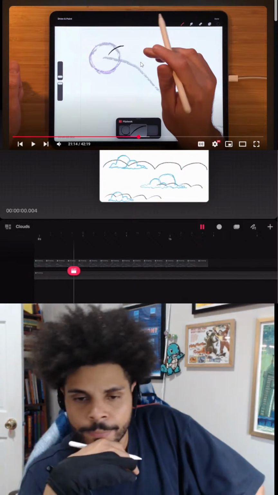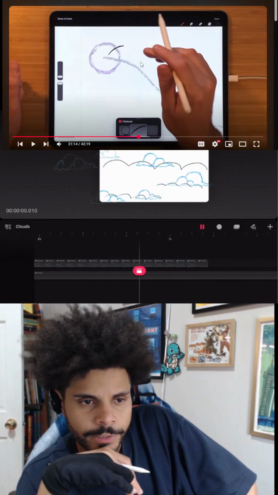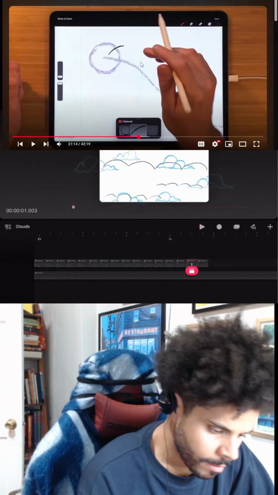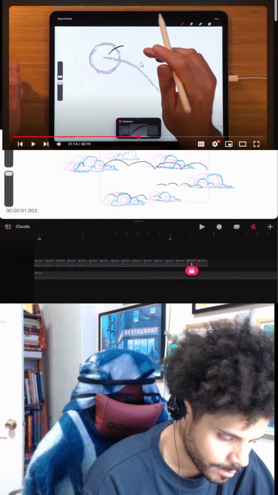Okay. This is what I have so far. I gotta get these clouds to move from off screen, and get some over here.